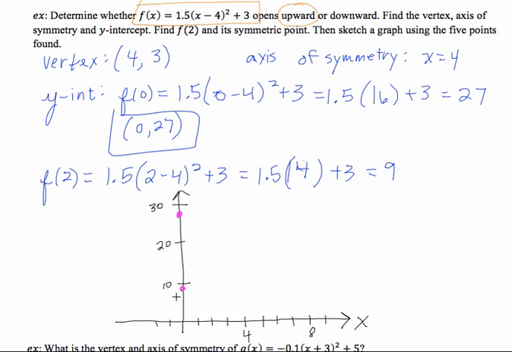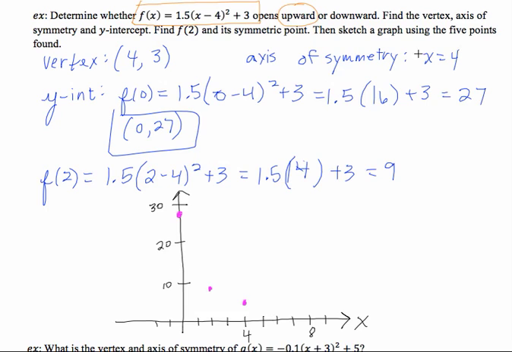Oops, I don't know why I put that point right there. Oops, 4, 3. This point should be, I was trying to graph 2, 9. I don't know why I graphed 0, 9. Hopefully y'all caught that. So 2, 9 is right there. Now you can see they're kind of lining up in the shape of a quadratic.